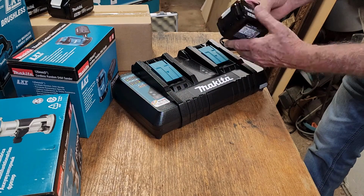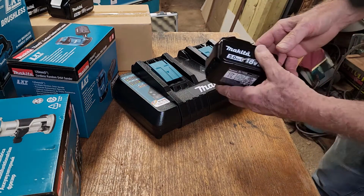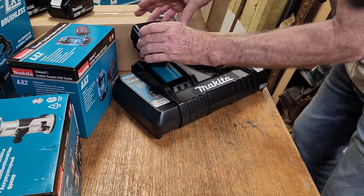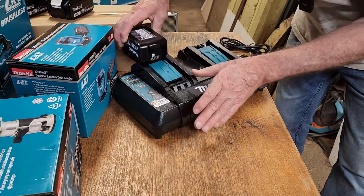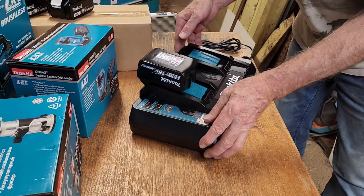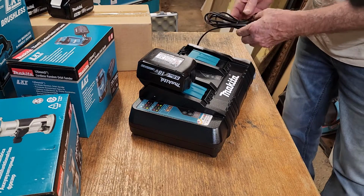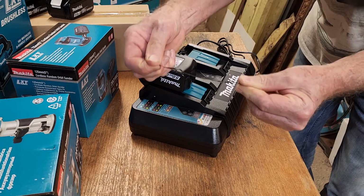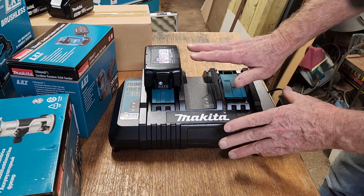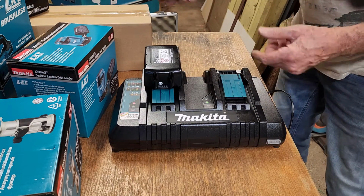So a dual charger, this battery did have a little bit of power in it. So let's see if it registers as such. Which way does it go on? Let's just clip in there. Oh, there we go. Just clicks on like that. So I'll run a power lead and we'll just see what all the indicators tell us. And I will keep that because I reuse them at the shop. Let's turn it around here so you can see what's going on. It has a fan that's going, so it's air cooled. We'll put another battery on as well.